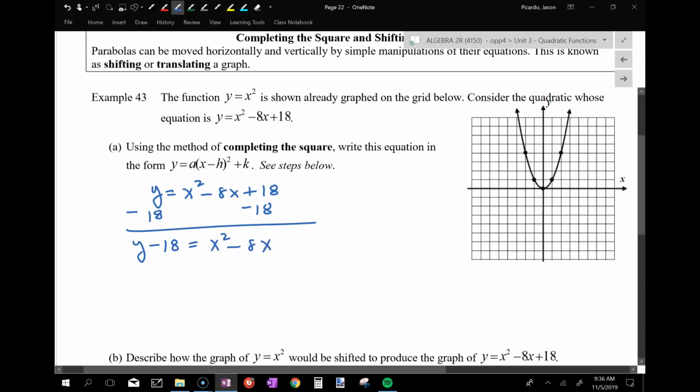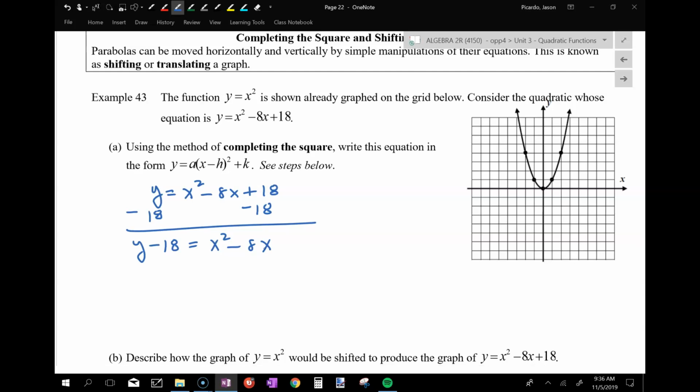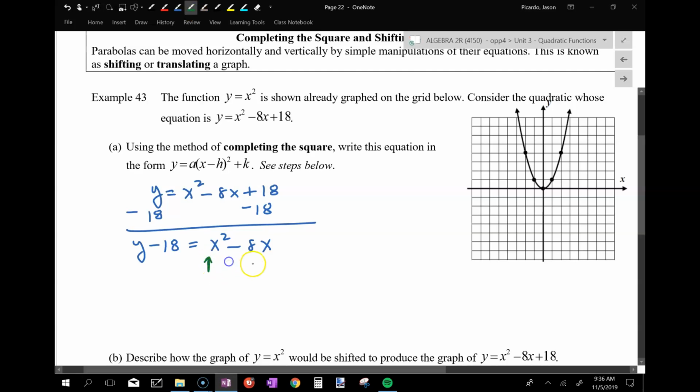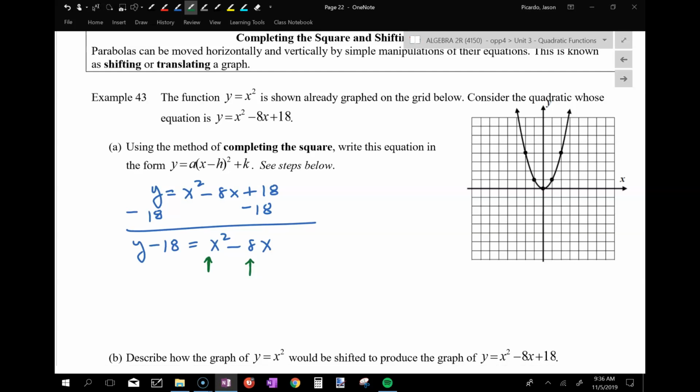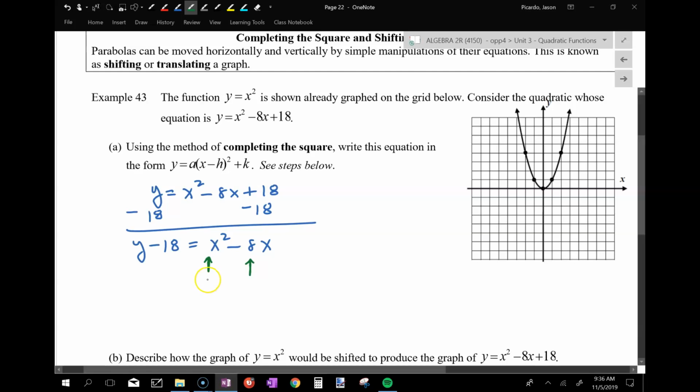Now, I know that seems counterintuitive to what you normally do, right? It's a little strange. That's okay. And then what you're going to do is this. You're going to look at your a term and your b term, right? Which of those is the a? The number before the squared, right? So what's that number? It's 1. So a is 1. And what's the b term? Give me the sign. -8.